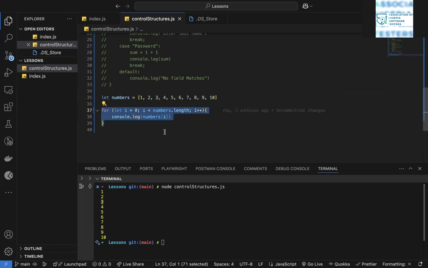So we are just using this loop to repeat until this condition is met.